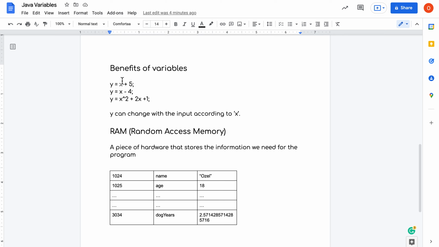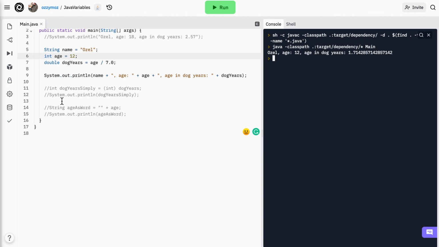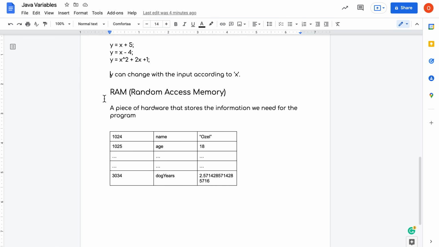When x is 2, y is 7. Now we don't have to calculate y explicitly. We can just say it like this and make it really easy. And we don't have to type the literal age like 12 here or 18 here. We can just say age. And this is great for variables because we can use variables to calculate other variables in Java.